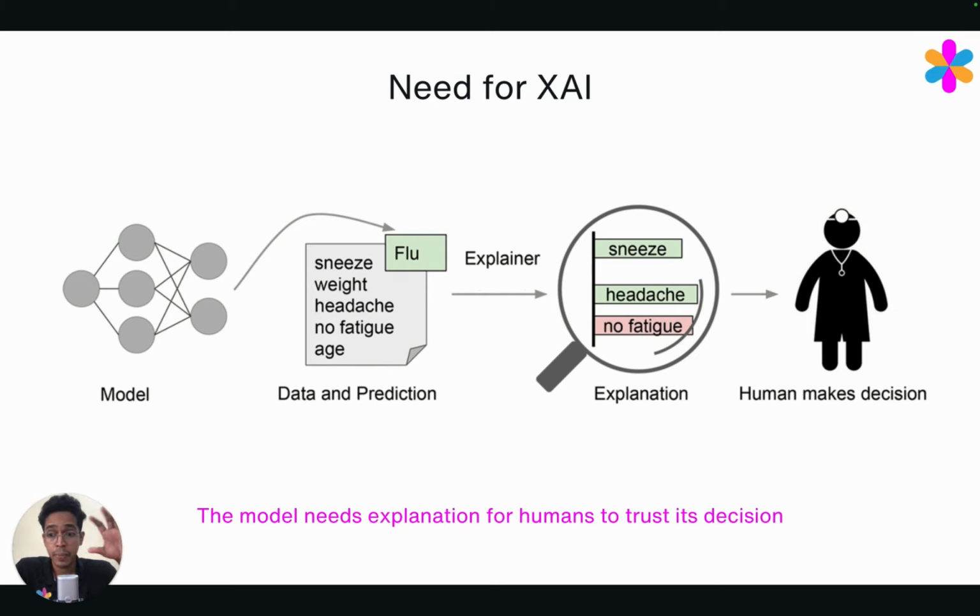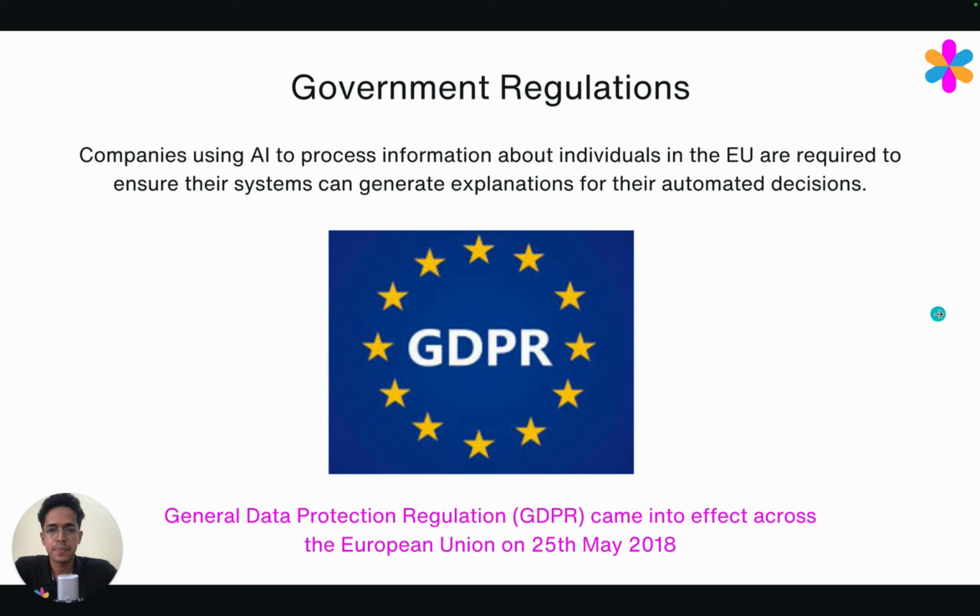You also have to have something that explains the prediction of the model. So if a model for a particular patient predicts that this patient needs immediate surgery, there needs to be some explanation why for this particular patient surgery was prescribed by the machine learning model. And maybe then humans can trust the model more, even if it's very accurate. So accuracy is not all that matters here. What really matters is interpretability of those accurate results. Of course, you need accuracy. So for humans to trust the decisions made by AI, those decisions need to have some kind of explanation. So that's the motivation behind, or the need for, these explainable AI systems.